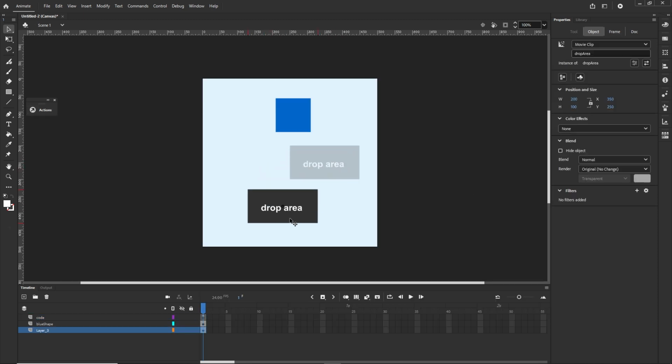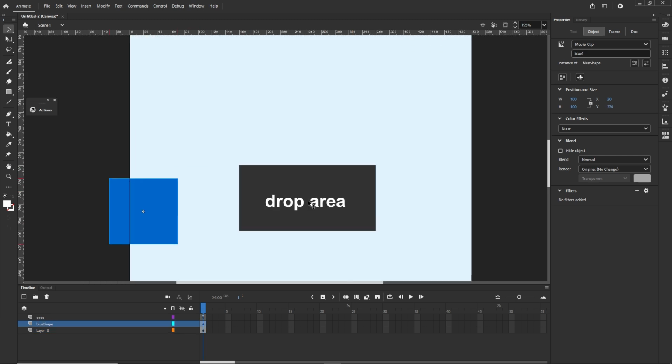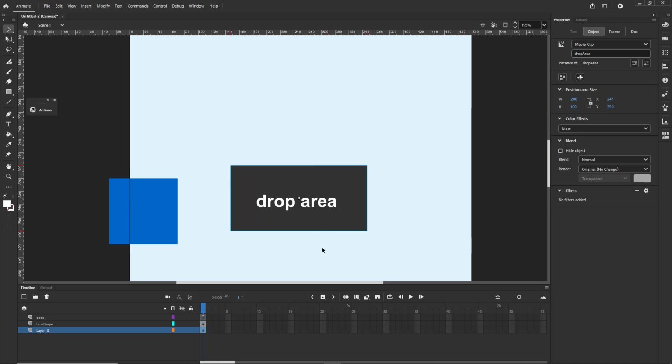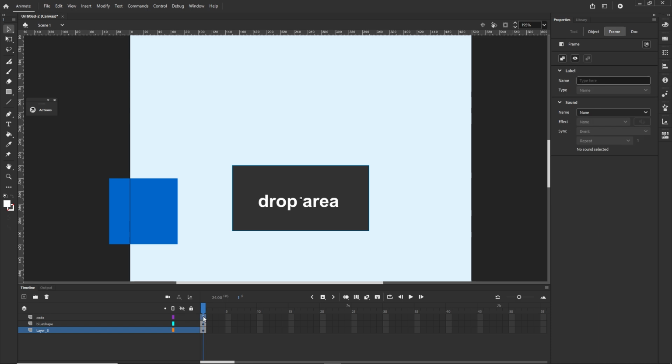And now what I want to do is click on the drop area, and I want to compare the x of the drop area. So no matter if it's going to be in here or here, the x of the drop area, for example, right now is going to be 247. I'm going to put it to be 250, and the width is going to be 200. So we are going to be comparing the x position minus half of the shape. You will see.